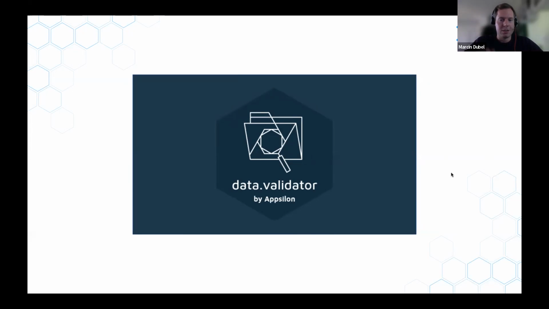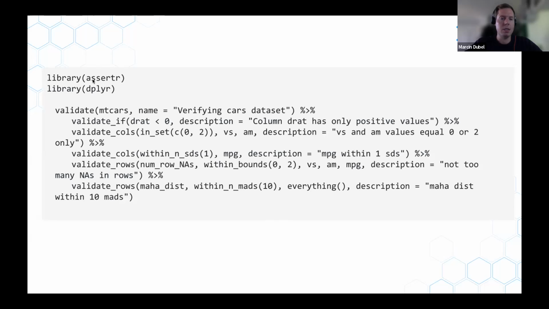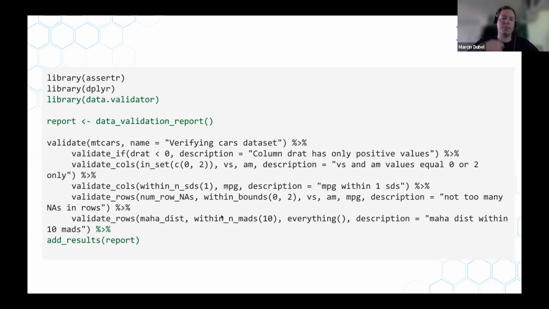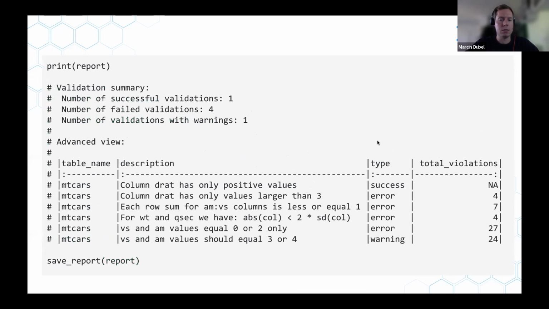Okay, so those are two cases where the data validator might be helpful, and now how it works. You might be familiar with the assertr package, and the validation is based on assertr. So you are just setting the rules about your columns, rows, anything that you want, in a way of building your pipes for validating your data. What data validator adds is a really nice report that you can share or you can preview your data. We will test this in a minute.